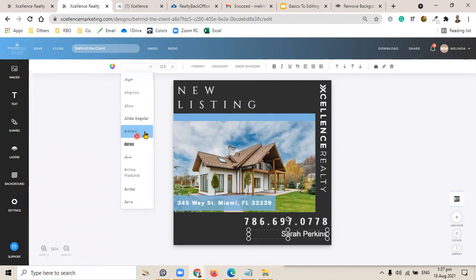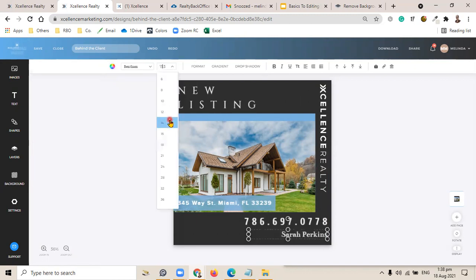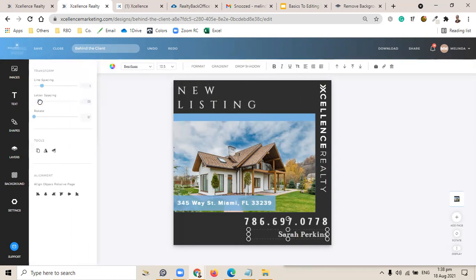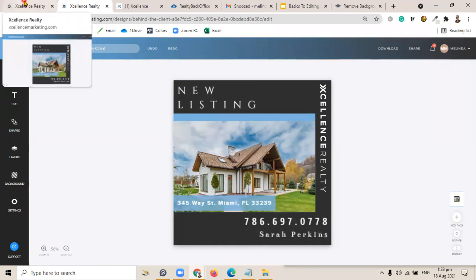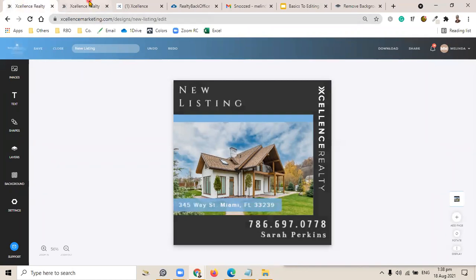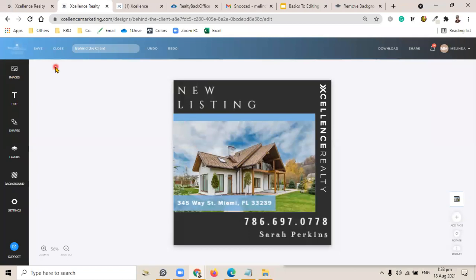For the font style, I want to use this other font style, Bentham. And then the size, we're going to say 13.5. And we're also going to space that out. So let's go to format, letter spacing, maybe just that much. All right, so let's see if we're missing anything. All right, so we just duplicated this design. And let's go ahead and save the changes.